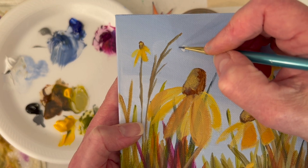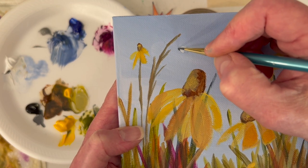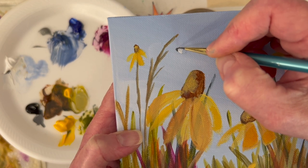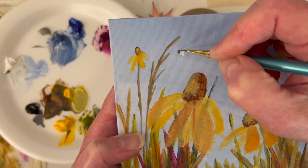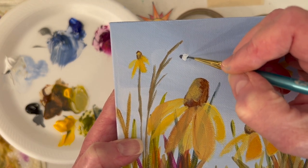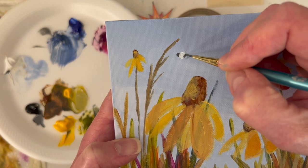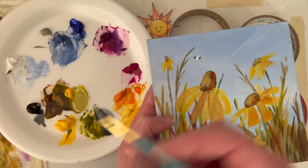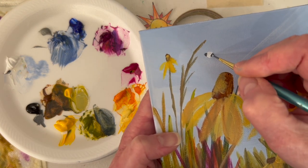Gosh, I don't know if I can do this. There we go. Sometimes the angle helps. And then telling yourself, if it doesn't work, I can wipe it off or I can paint over it. Really, I could have gone with a little lighter gray. I'll grab a little white. It's probably gonna be too much white.